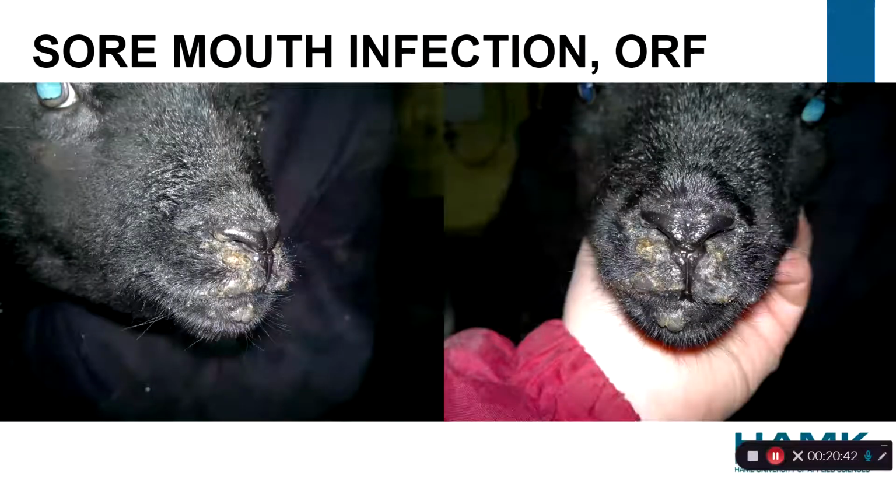Sore mouth infection, ORF, contagious pustular dermatitis, contagious ecthyma. Separate the sheep from the rest of the flock so that they cannot be in contact with each other if your sheep get blisters around the mouth and nose. Especially lambs may get this, but also adults. It is very infectious. Sheep may have such a pain in their mouths that they have difficulties in eating. The lambs can also carry on the virus to the udder.